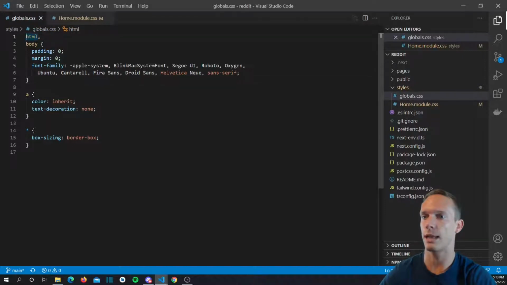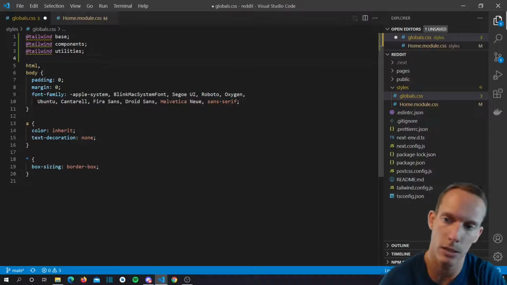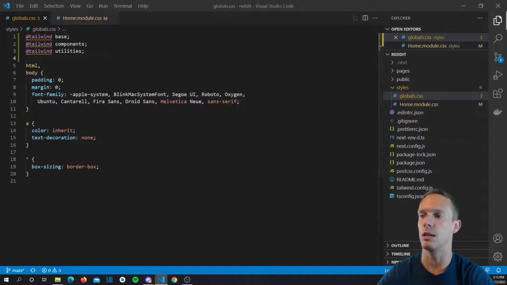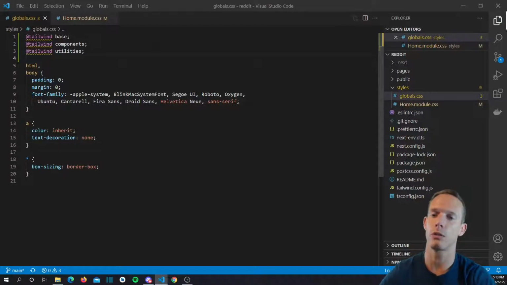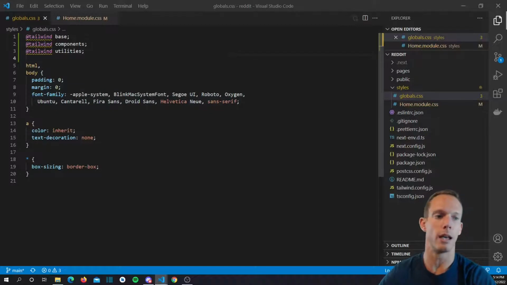So we want to actually add the Tailwind base, components, and utilities. And so you can copy and paste this. It's on Tailwind's website. Basically, this just imports what's needed for Tailwind to work correctly. And this will allow us to use Tailwind classes throughout the application. This is going in globals because, like I said, you want to use the classes as is. And we're going to go ahead and import those classes, the ones that we need and the ones that we'll be using.